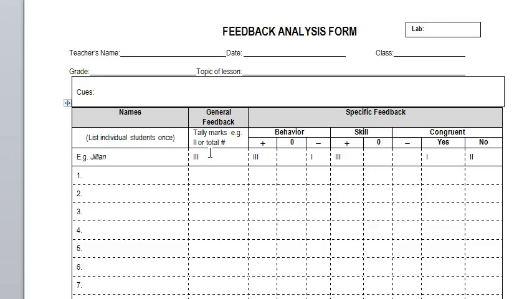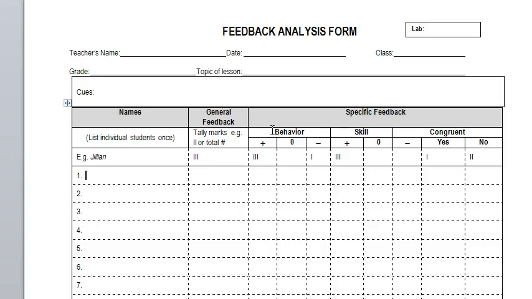So we would list Jillian first, and then we mark down under this category how many times we give them general feedback, such as good job, way to go, all right, that type of thing. But what's really important, if we're trying to create an environment that is supportive of the students' needs and abilities, is that we're supposed to provide specific feedback, and more in particular, we need to make sure it's congruent as well.